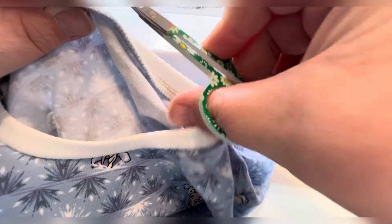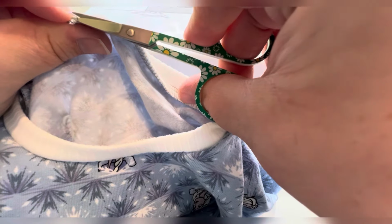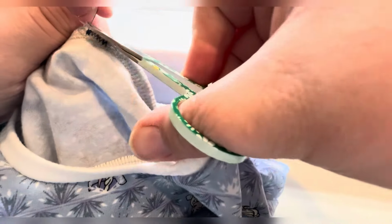Serger police, please don't come for me. This is just a technique that I have developed for myself. Not saying it's right or wrong, but it works for me.